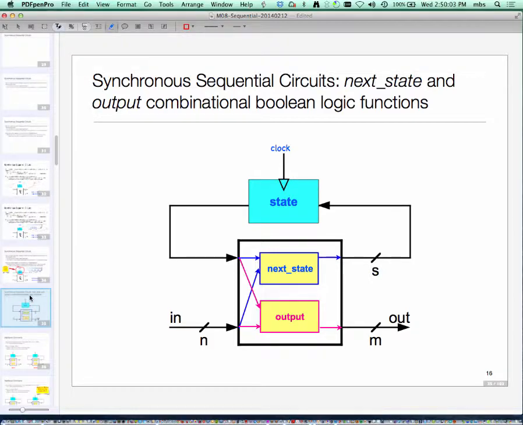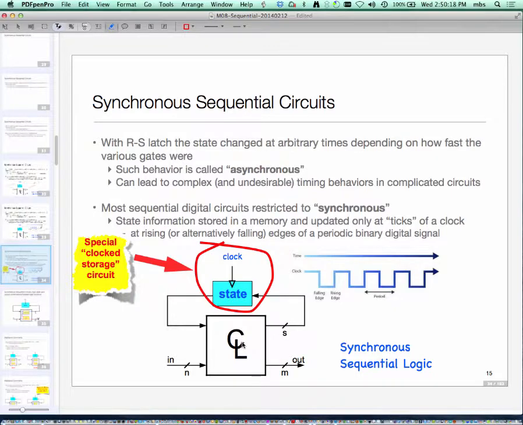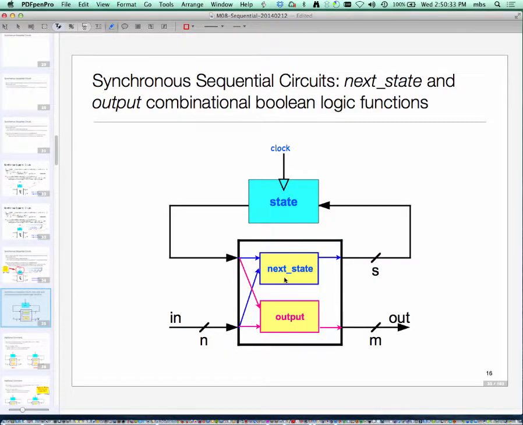Now let's assume for the moment that we know how to build this special circuit. There are many ways of doing it, but let's say we have a way. Now let's look inside this combinational logic block. Remember, this combinational logic block is producing one group of m bits as an output, and it's also producing as an output s bits of next state, which is being fed back as input to this guy. If I go inside this combinational logic, I can really think of it as two functions. Remember, combinational logic is nothing but a mathematical function. It's a truth table.